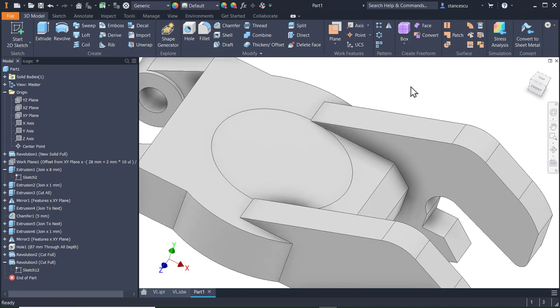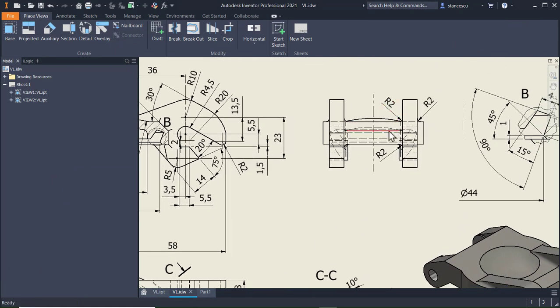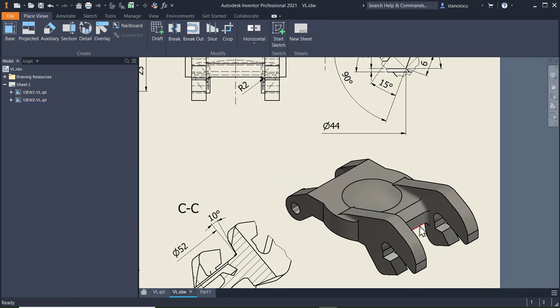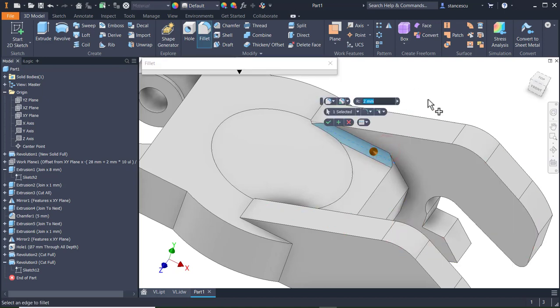Good. The last things to do are these fillets. Radius 2 all over. Where? On this contour and below. And also here. Select this. Radius 2 is by default.